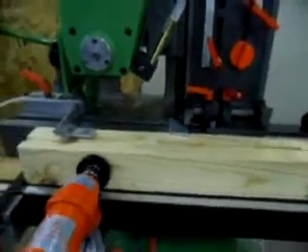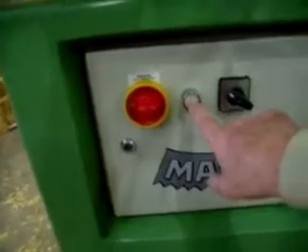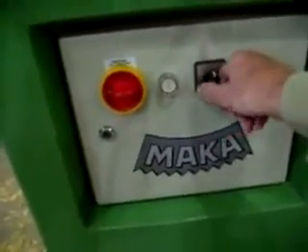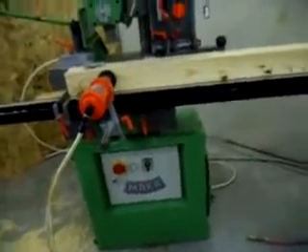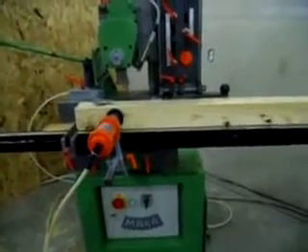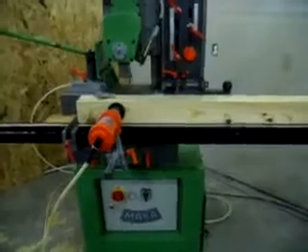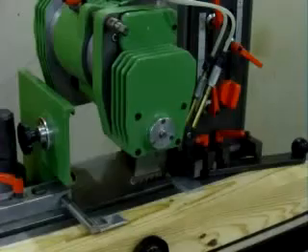What I'll do is hook it up. That's the power box down here. You've got the main disconnect switch, on/off switch, and then this is the motor direction. So if you want to turn the motors around and cut in the other direction you can do that also. I'm going to hook the power up and give it a run and show you what it works like. These are some of the mortises that I cut with that chisel.